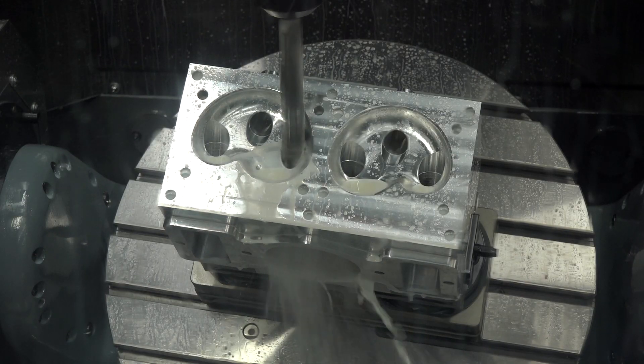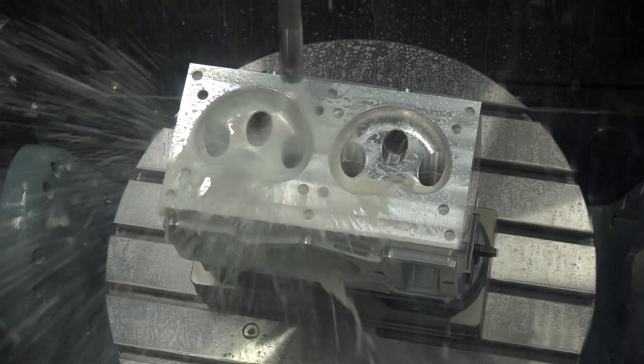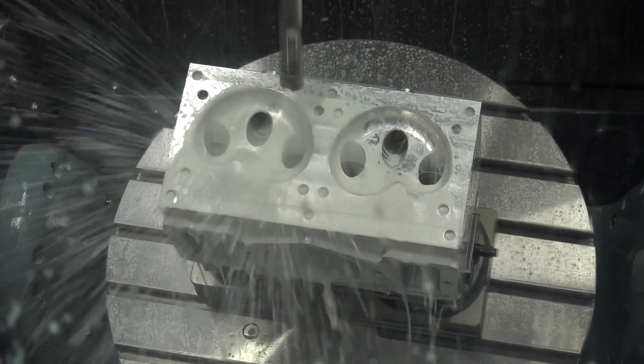Why do you think people are interested in this machine? The UMC is a great machine. We looked very carefully at spec, and overall with the torque motor table with 90 RPM, all the pivot center encoders, and the linear scales, we've got an accurate, great value machine. It's also at a very competitive price.